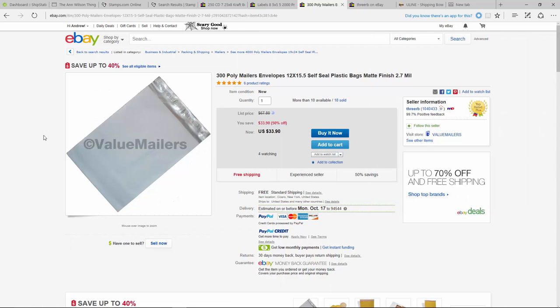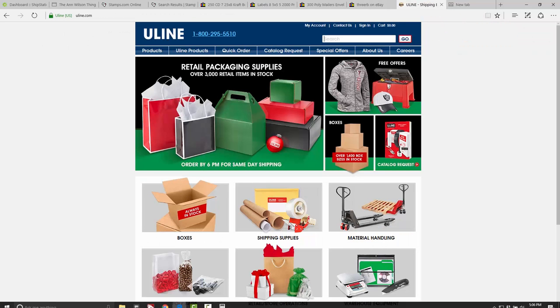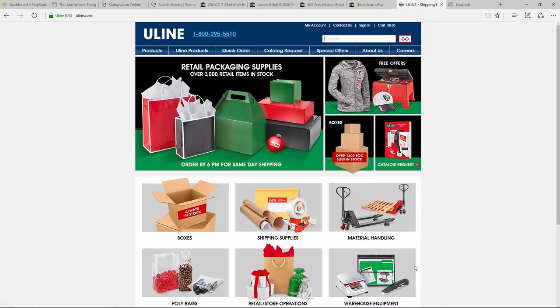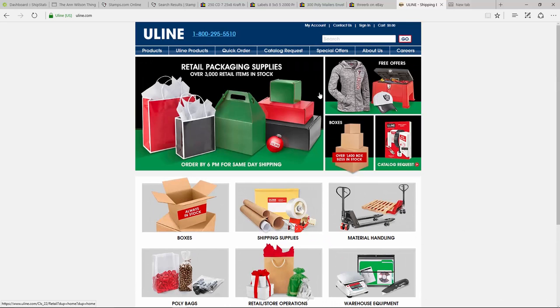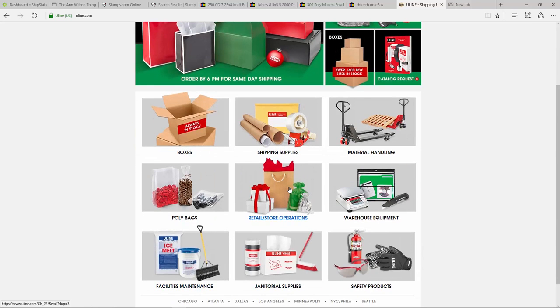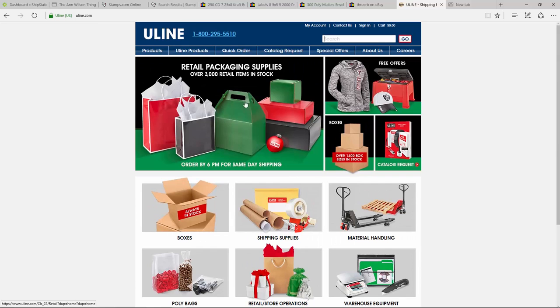If you can't find what you're looking for between the flat rate and these, I do recommend you going to Uline. They're like the largest supply store in the US. And if you have a business license, you can get no tax, so you don't have to worry about tax. They do have a delivery charge unless you spend like $300 or $400. I don't necessarily think you're going to be spending that much, but the other thing too is you have to buy a lot of stuff. Like they do not do small orders, so you're going to be ordering hundreds of something. You cannot buy 10 of something on this website.